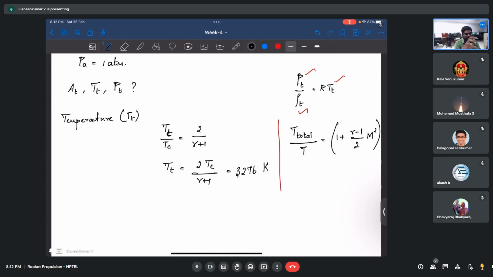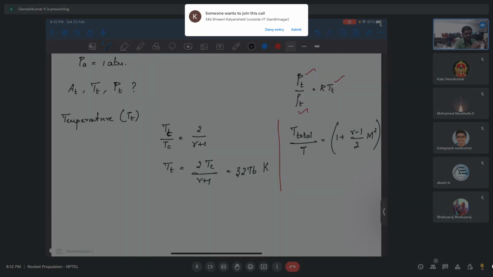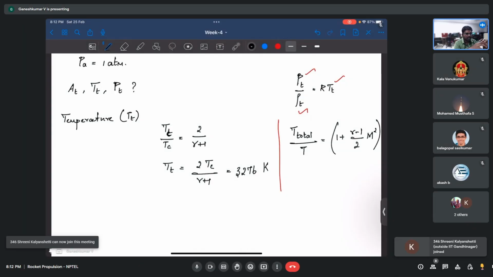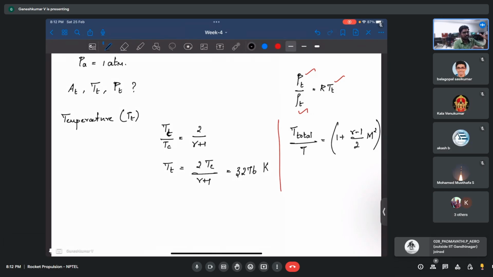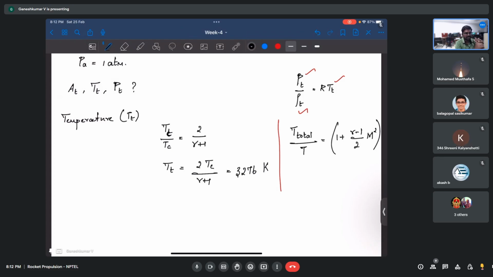Adiabatically decelerate any flow to zero, and since it's an adiabatic process, the temperature increases. So when the velocity becomes zero, the temperature is going to increase. It's a measure of how much energy I have within a system, which includes kinetic energy and thermal energy. So it's the total temperature. If my gas has a total temperature of this much and is moving at this much velocity, then you can relate it through this to find the static temperature of the gas. We will see there may be one more, maybe the temperature at the exit you may need to know. At that time you can use this relation to go on.